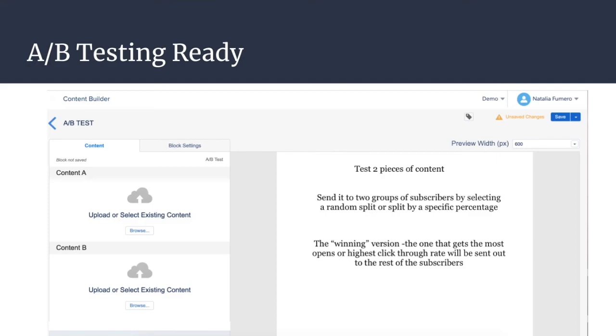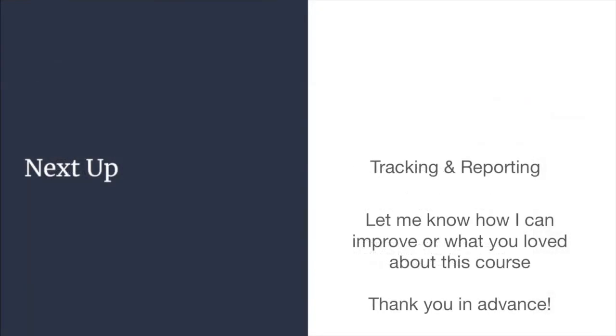This is a key concept that will most likely come up in the test, and it's also crucial to understand the purpose of A/B testing in general and where you can do those. Well, now you know. You come back here to Content Builder and have your content already pre-built so that you can A/B test it later and improve upon your design. That concludes our content creation section. Next up will be tracking and reporting.